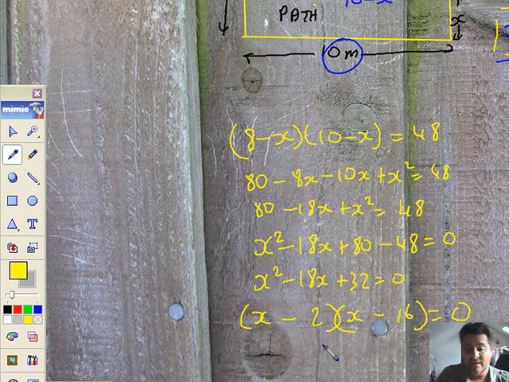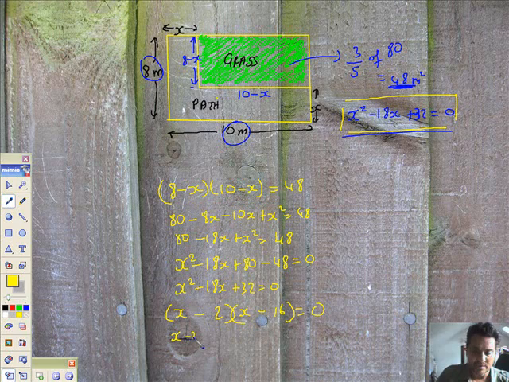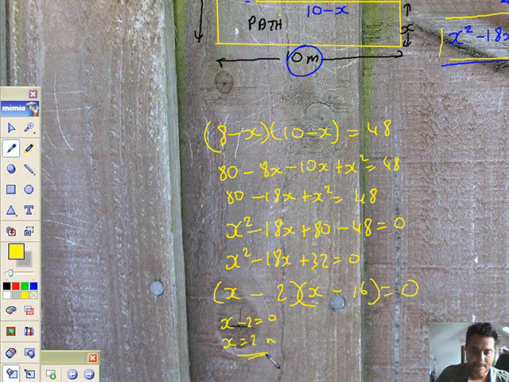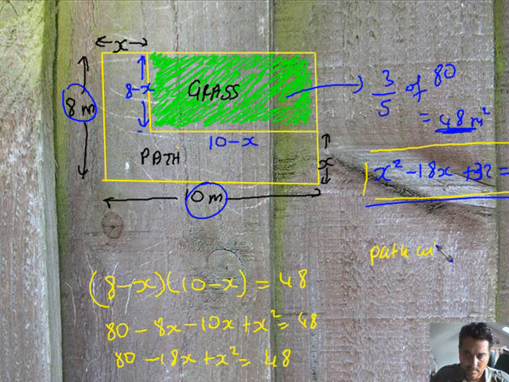Therefore I've got two solutions. I've got x minus 2 is 0, therefore x is 2 meters. And the other solution is x minus 16 equals 0, and x equals 16 meters, which is crazy for the simple reason that the whole length of the garden is 10 meters, so the path itself cannot be 16 meters. So next to that I'll write down the word ignore for obvious reasons, and therefore the path width is 2 meters. Let me just spell it out. And I'm very happy with that solution.